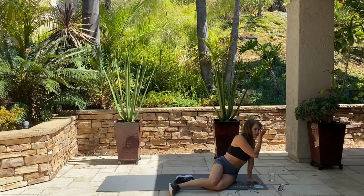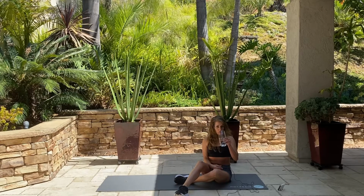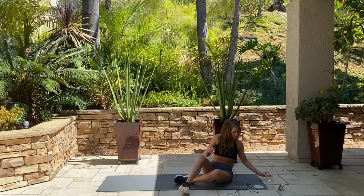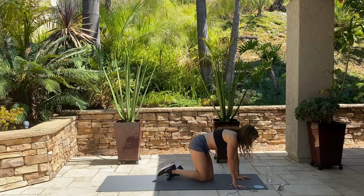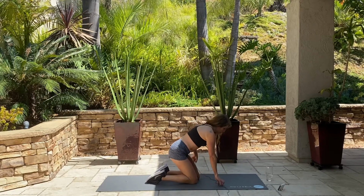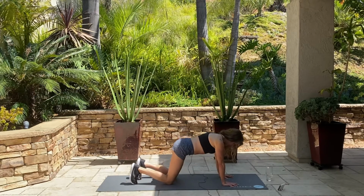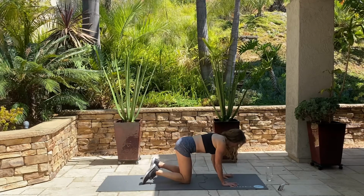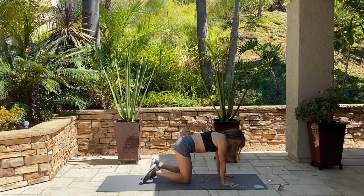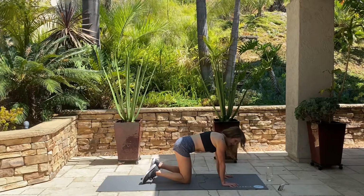Okay, so we're gonna do a bird dog. So this is balance, this is core, and low back. Give you a little preview. I'm going to go on all fours into what's called a quadruped position. So it's like this. I'm right about here. And then you can make sure your elbows rotate out like this. It's better, and you can even turn your fingers just a teensy bit out, okay?